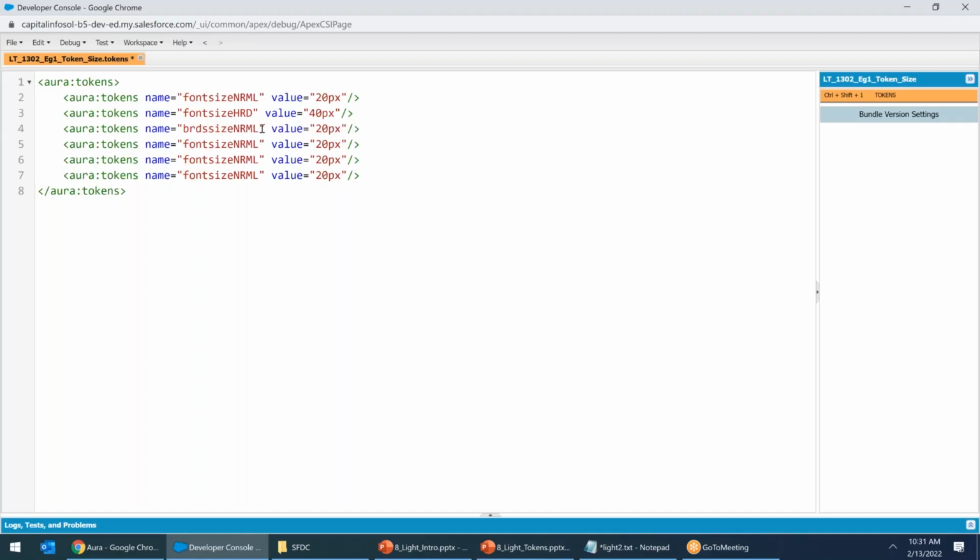BRDR, border size normal, 3 pixel. Border size special, SPL, equals to 8 pixel.